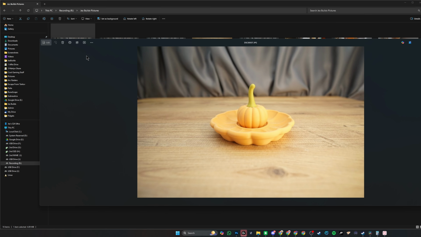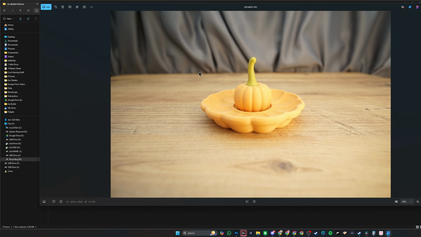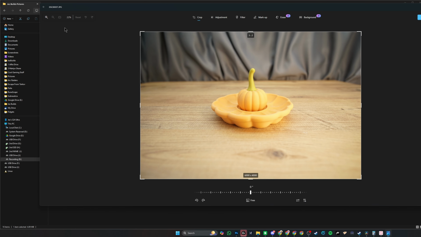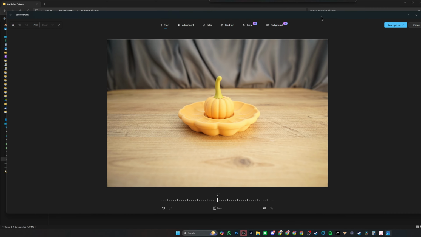Okie doke. So when it comes to sorting out colors and everything on these pictures, I use the, what's it called? The Windows, this. I literally edit it inside of Windows itself. I don't use Photoshop. I don't have that kind of skill level. Again, it'd be something that'd be really cool to learn. I'm just not there yet.